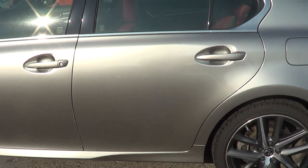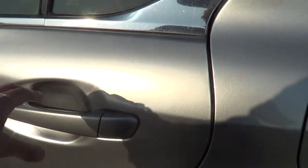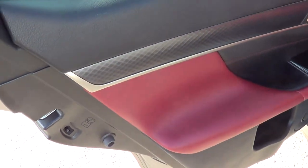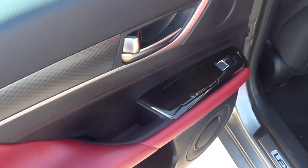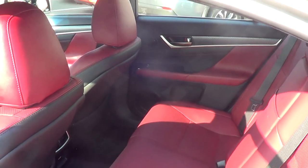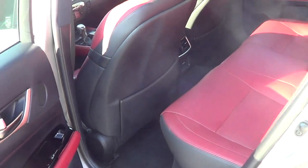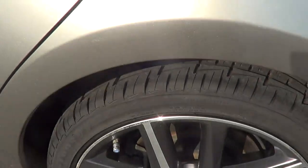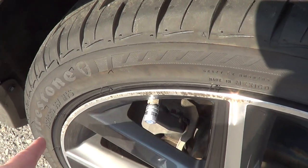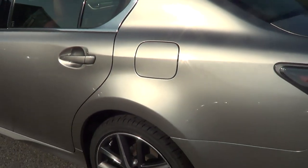Left rear passenger side door — free of any marks, looks real good. Back seats: I don't think anybody actually honestly sat in the back seats. It was an older couple who did own the vehicle. Like I say, they were very meticulous with their maintenance. Back seats are free of any wear marks. Left rear tire and rim looks good. There is a little minor curb mark right here Jack, just so you can see — if you're not looking for it, it's tough to see because it is minor.